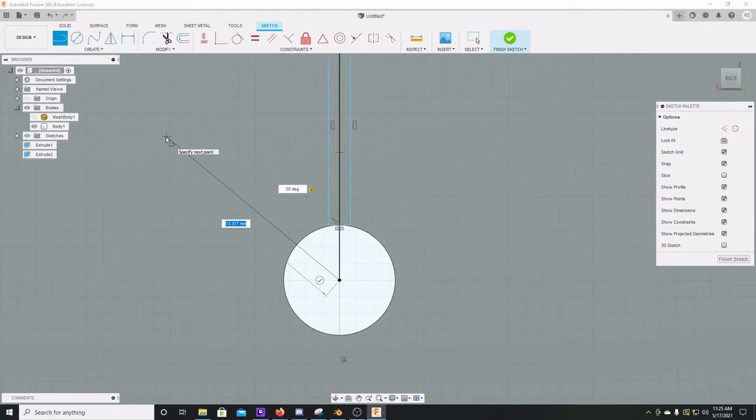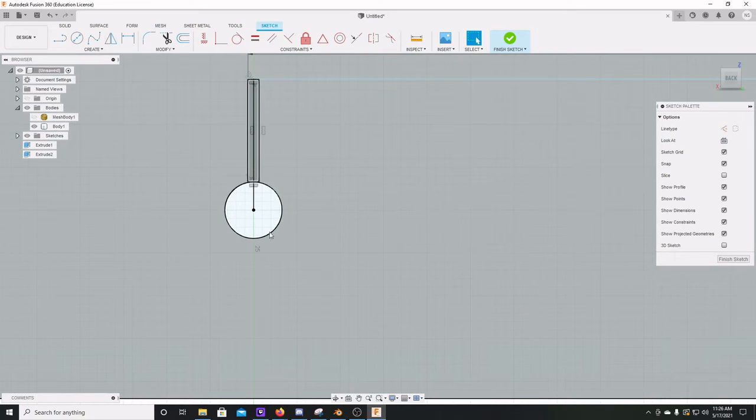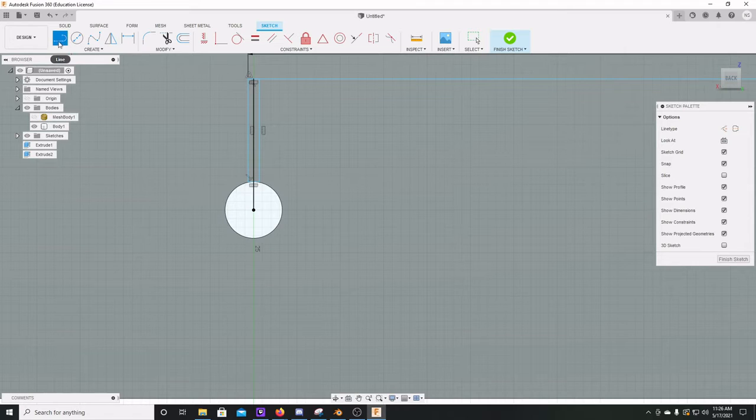And then the length of that would be about 15.3.